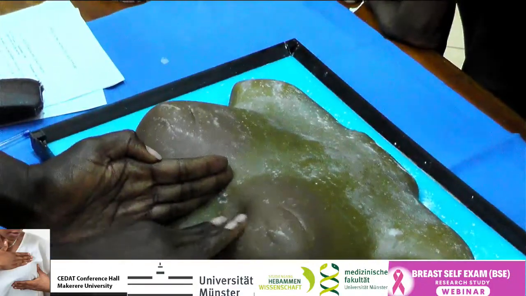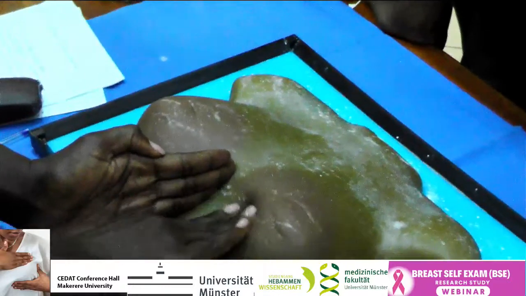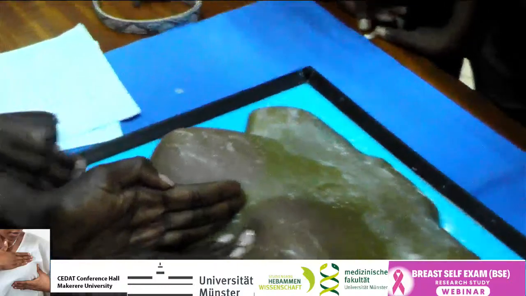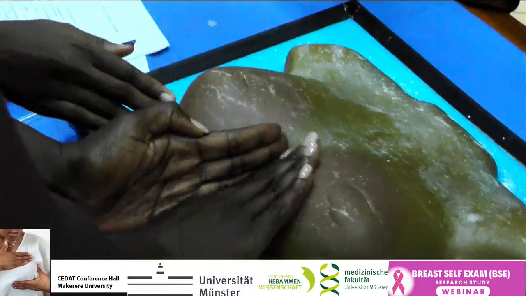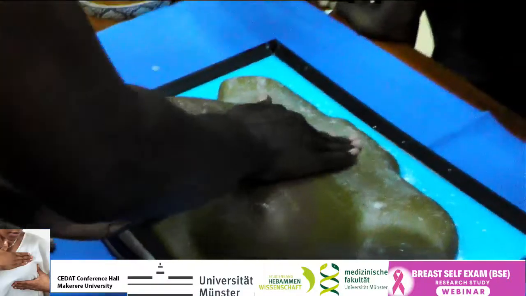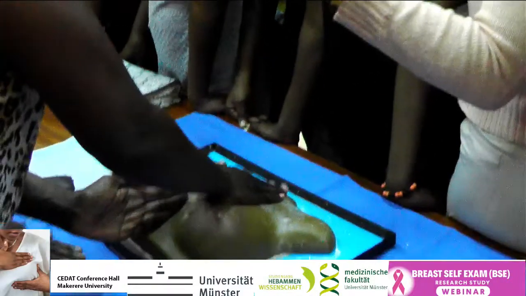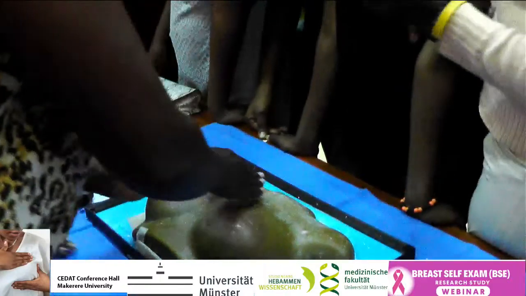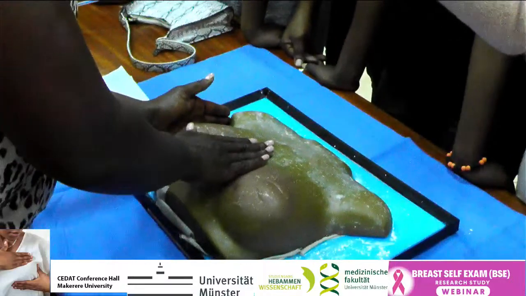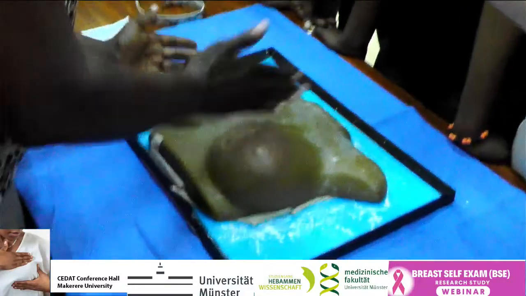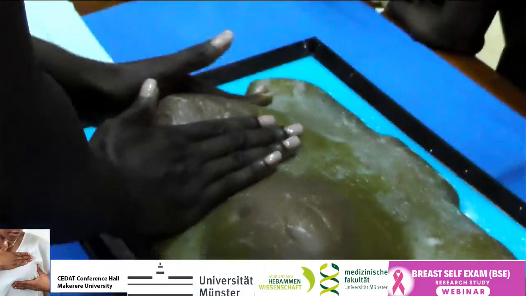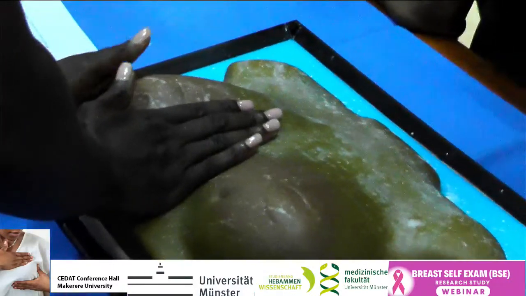Now with this one, this is a dummy. So someone will come and feel this. There is a lump here, okay? And you can feel it. So I was able to pick that lump. These are dummies for student exams, so that can be an exam to see whether someone is able to identify a lump. So I also go to the next breast and do the same, right from the axilla area. I come down.